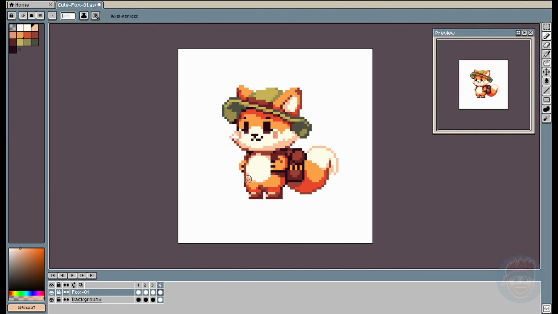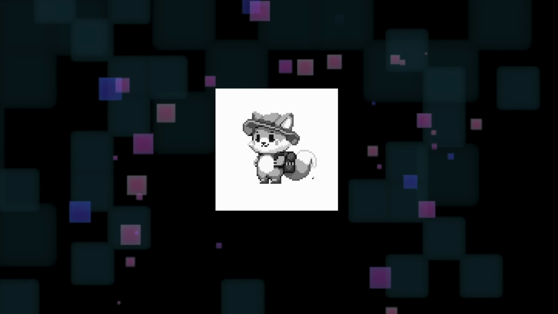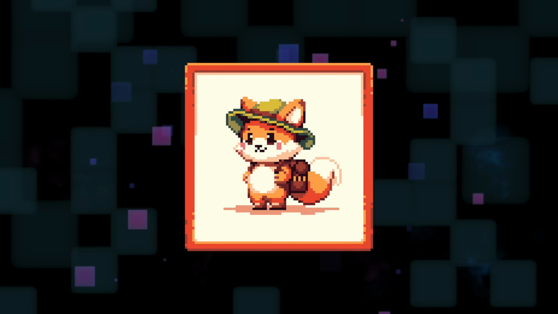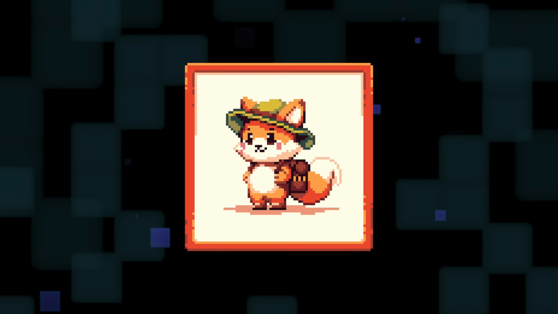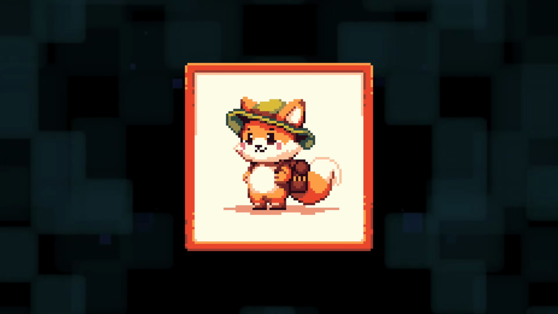And speaking of the end, it is rapidly approaching! So just a few finishing touches here, fixing up some strange pixels, adding a little more shading, and giving him some toes, which I think was probably necessary from the beginning, as well as a little ground shadow which just helps anchor him in the world, and last of all, a little glint in his eyes. So, drum roll please, how did it turn out? Oh-ho! Our little fox companion is ready for his big adventure with his floppy hat and his little backpack.